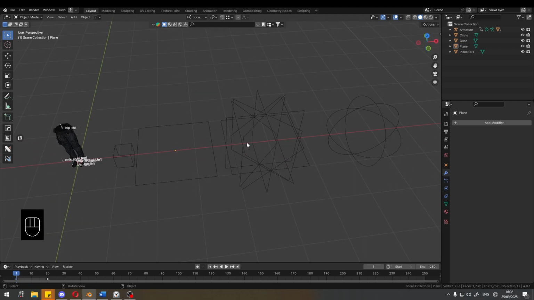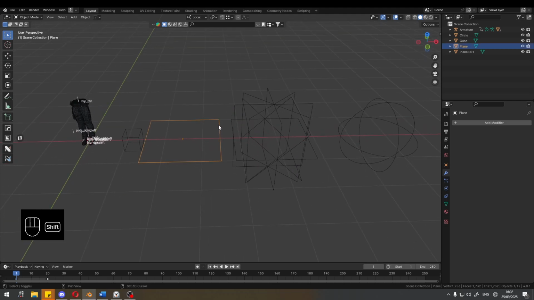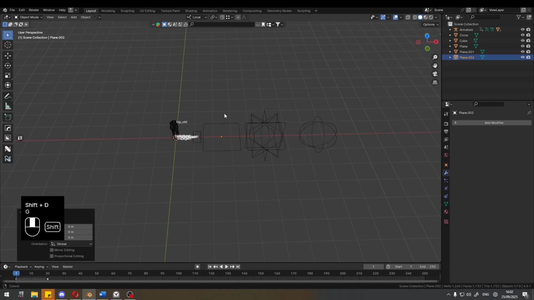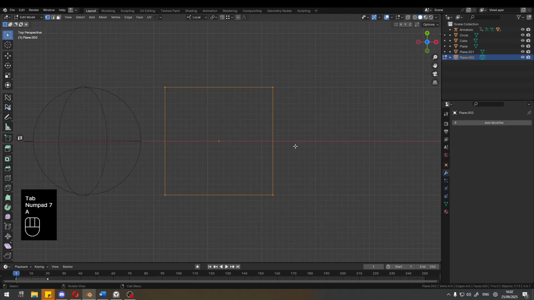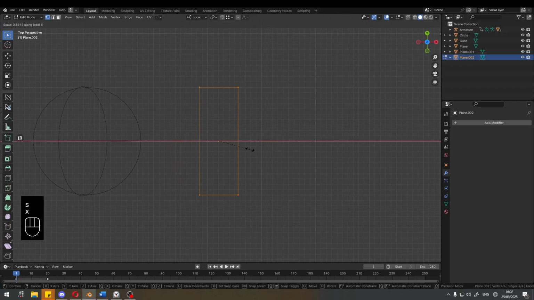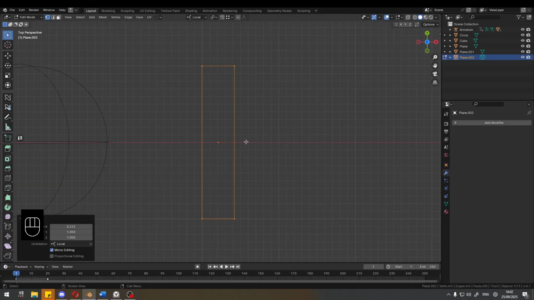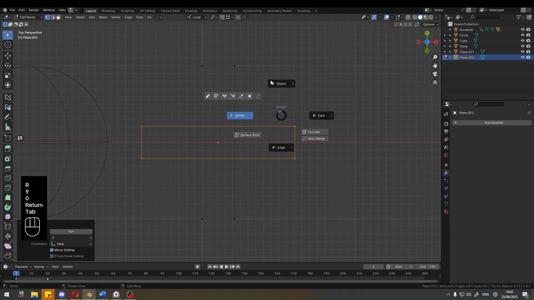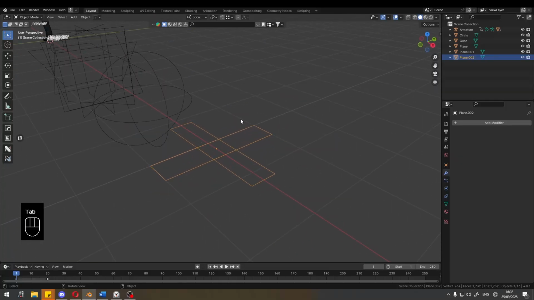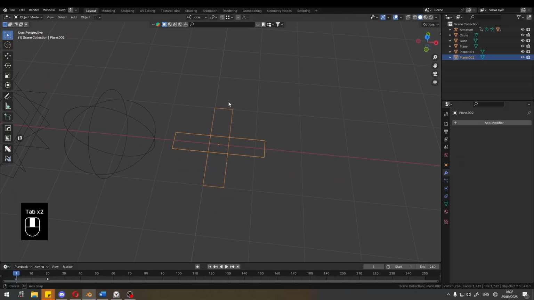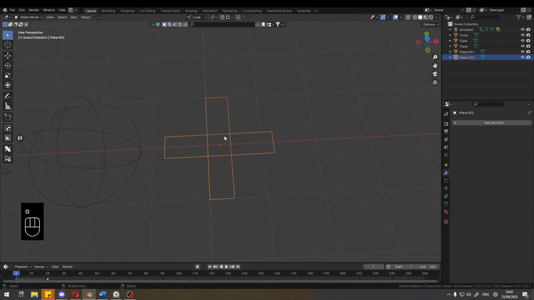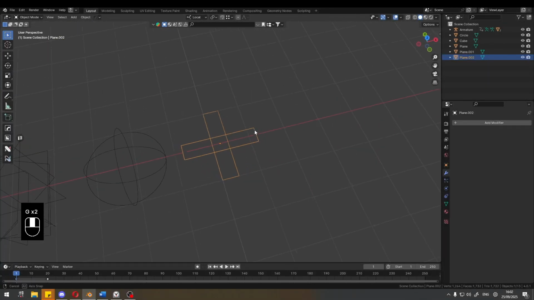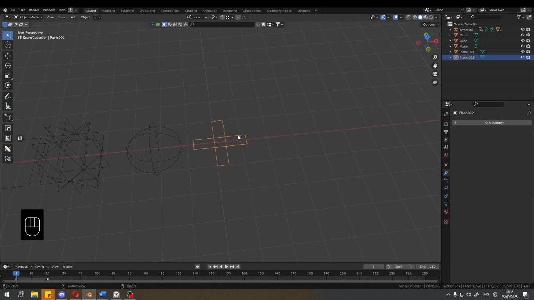I do want to do something here. I want to create a custom controller here, and I'm going to move this again to the side here. I'm going to scale this down here on the x-axis, sorry. And I'm going to do this, and then rotate it 90 degrees like that. So I have a little plus icon thing, and I like to keep that. This is just for later. I keep this as like extras, like a little plus. You can do whatever you want.